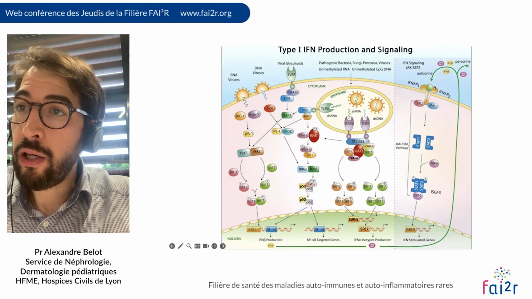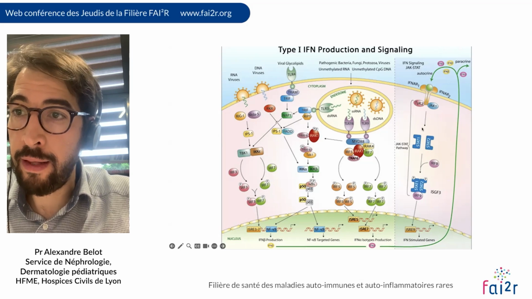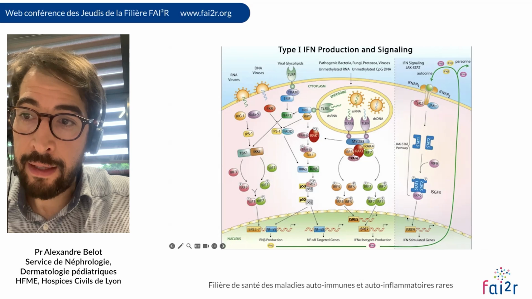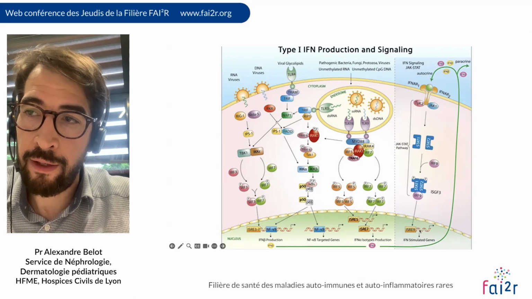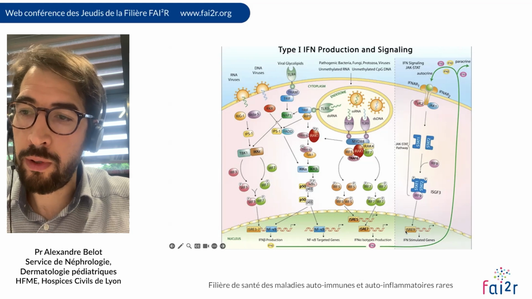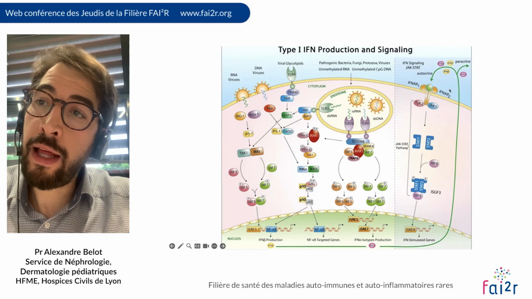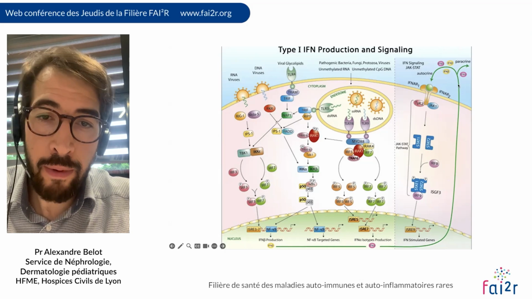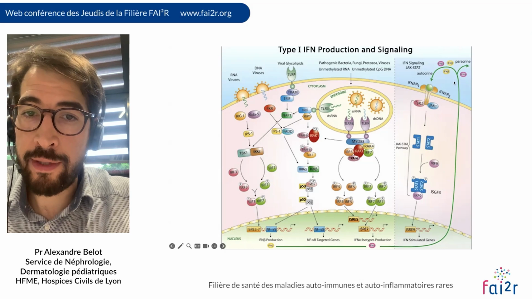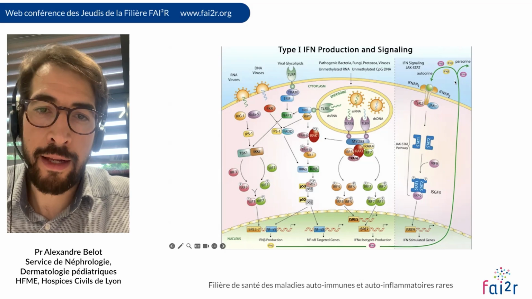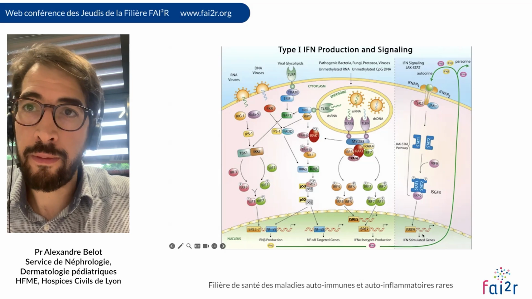There is then a connection to the heterodimeric IFNAR receptor that will signal through JAK-STAT and induce the so-called interferon signature, made of interferon-stimulated genes. It's easier to capture this interferon signature than the interferon alpha itself, which is at a very low level in the serum of patients. Except if you have a digital ELISA, analyzing this cytokine is very challenging. This is why we often look at the interferon signature.